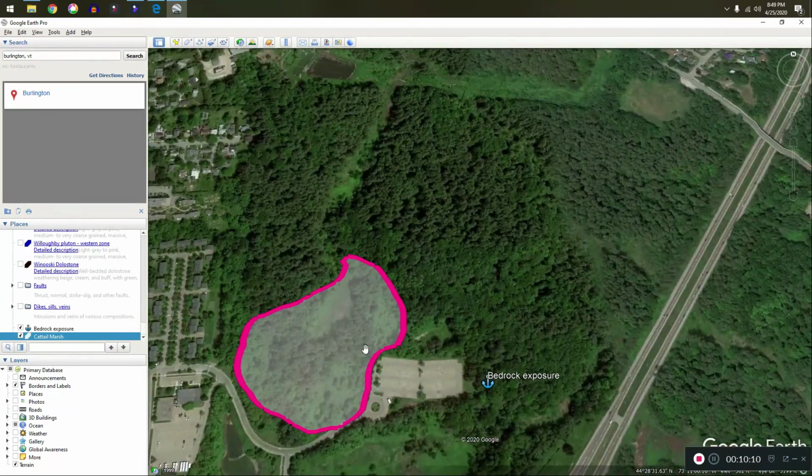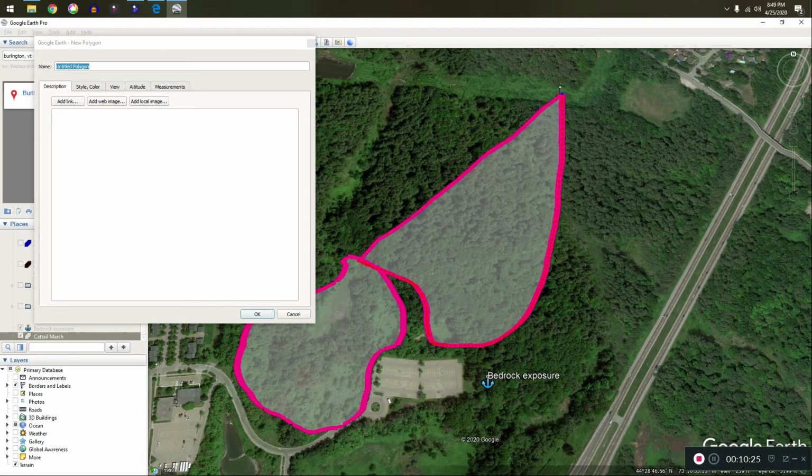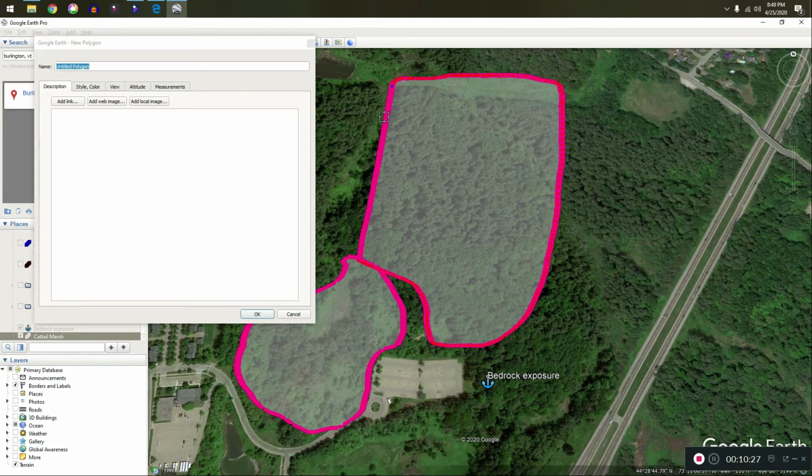And there is our natural community, right? So you can draw this one, and then you can come up with a name for it if you want, and I called it Cattail Marsh, and you can draw another one. You might draw another one over here. All right, there we go. And then if you go back, you can see that little green dot. That little green dot allows you to edit the position of each of the points along the way. So if you messed up, then you can just change those.